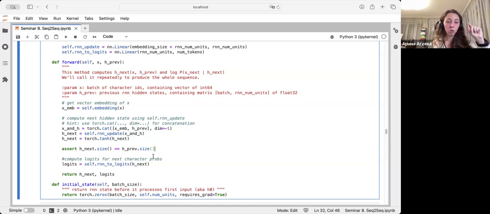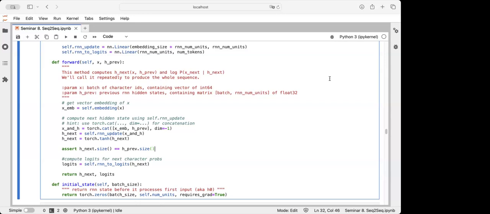But why do we need to use this function here? Why, for example, can't we use ReLU?